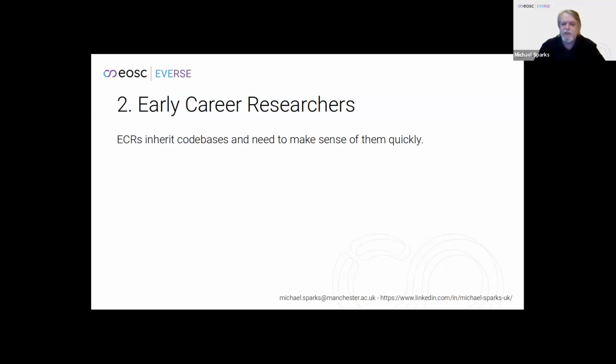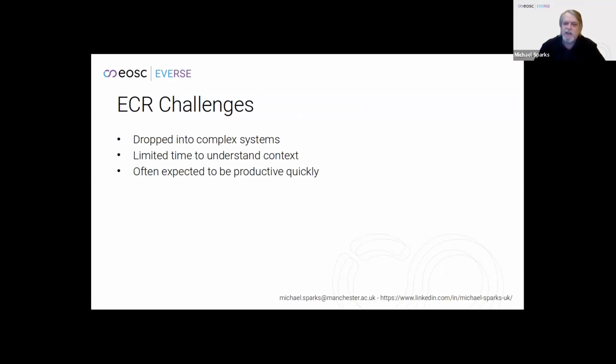The challenge is not the lack of ability, especially with early career researchers, but a lack of orientation. So the challenge is that they're often dropped into these large code bases, potentially full of scripts, some vague verbal explanations, possibly a thesis from the previous person. They're expected to produce results quickly, and it might be that no one has articulated a bigger picture for them. They might have done, but it will vary, and how software fits into the research questions, who uses it. And the point is that different parts of these stories will be missing in many situations. What assumptions are baked in, and what would break if they make changes in a certain direction.